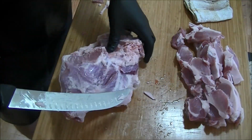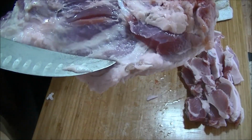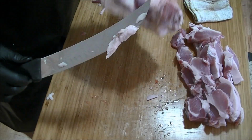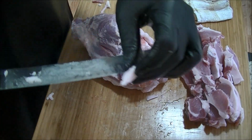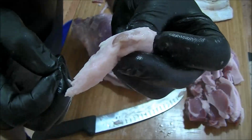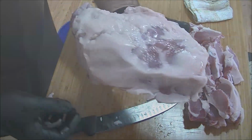So right here is the gland we were talking about. Right there. So we'll cut that guy out. And he needs to go in the scrap pile, but there's a bit of a close-up. It's a gland, and you can tell the difference in the tissue. So this guy's ready to go vacuum seal.